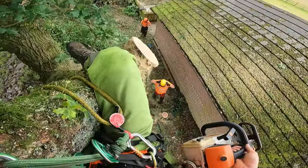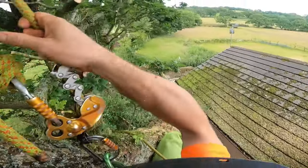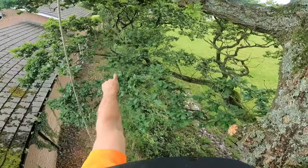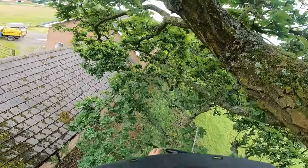That'll have to do for that. Is there any more above me, Grant, that I need to get? Or just the top of the tree, really? Yeah. So that down. Them two, maybe. Those two, yeah.